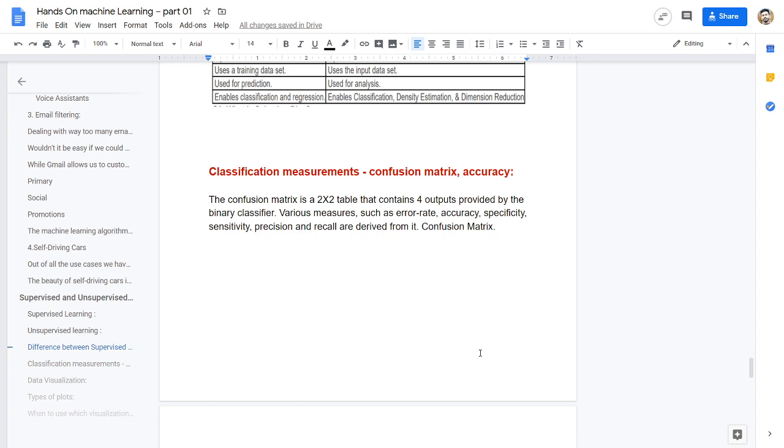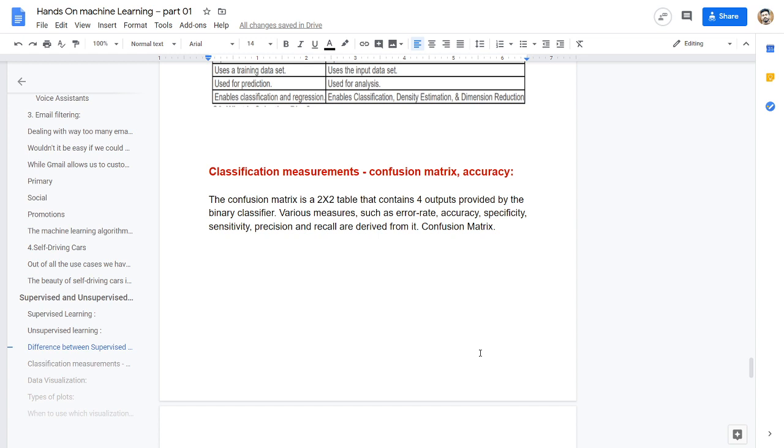When you build any model or perform many tasks, you have to identify whether this task is really good or not. So how will you calculate what kind of accuracy it has, how much error rate, what the precision is, what the sensitivity is, what the recall is. These are all jargons in data science terms.